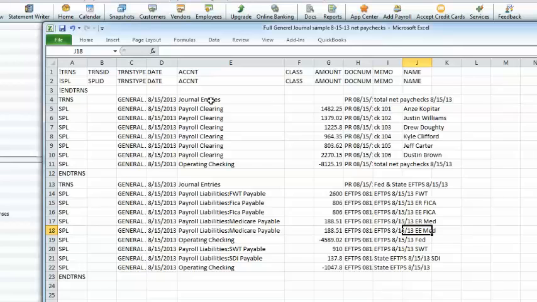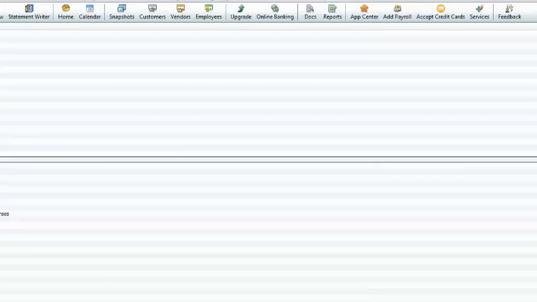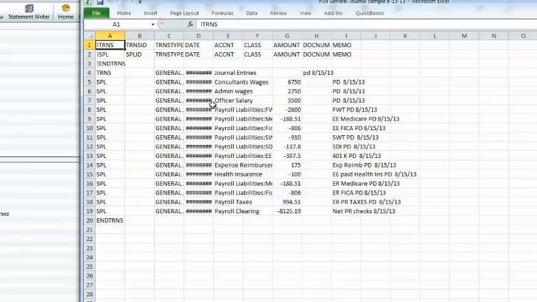So what we're doing here is posting in this journal entry the net payroll checks individually, and here is the name of each person that is receiving a paycheck, so that way you can reconcile them. And then this is the total net paychecks that is being posted, and then this transaction is showing the ACH or EFTPS payments that are posting from the payroll.